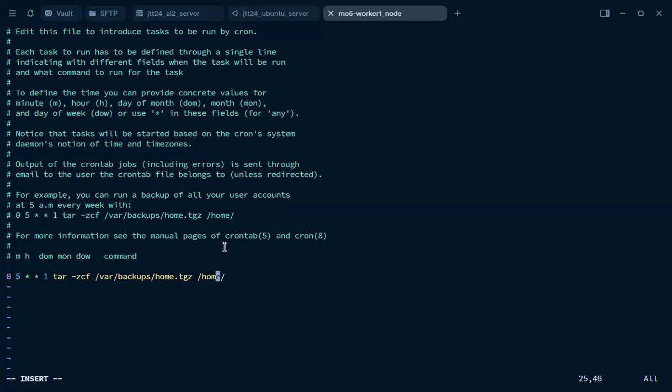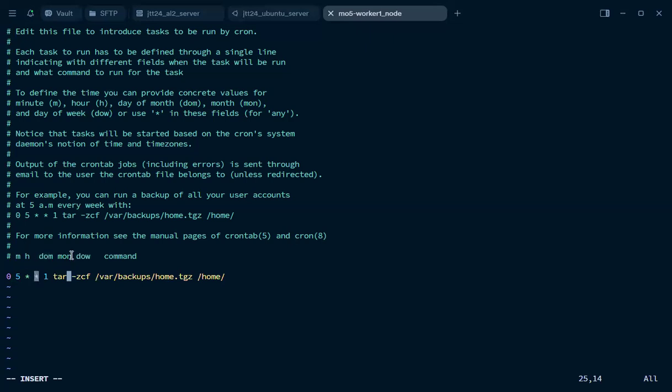So this is saying that every 5 a.m. because this is the second field. And we know from the second field, H represents hour. Minute is this. This one is for day of the month.